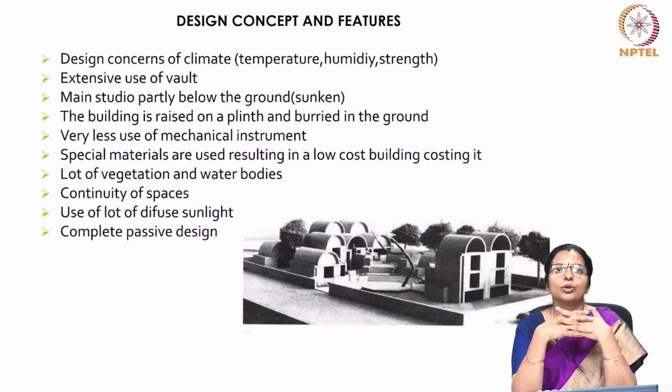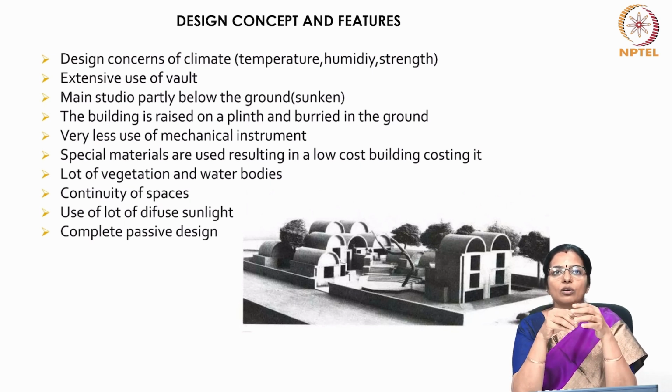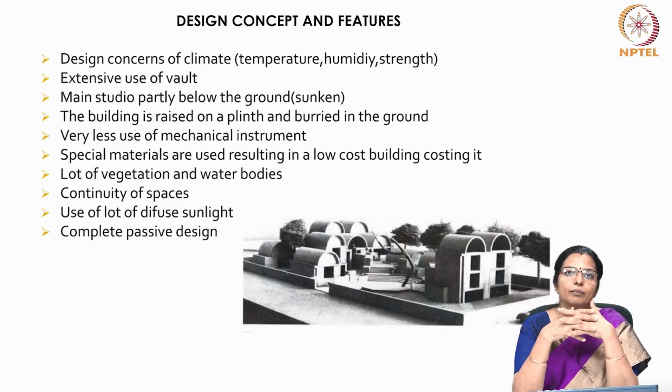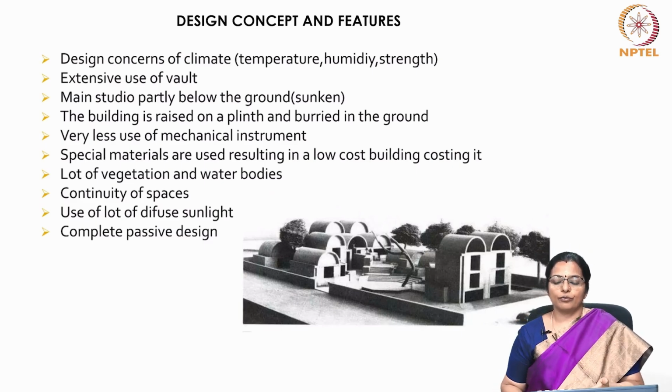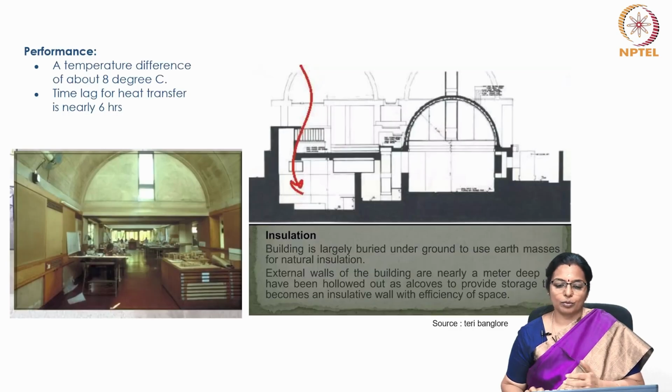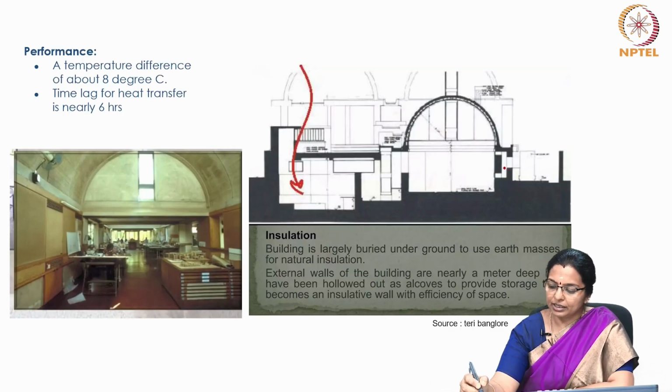The main studio is partly below the ground, subterranean or sunken. This building is raised on a plinth and buried in the ground with very little mechanical systems. Special materials are used, resulting in this building being low cost, with a lot of use of vegetation and water bodies. Because the building is partially subterranean, it is partly sunken.